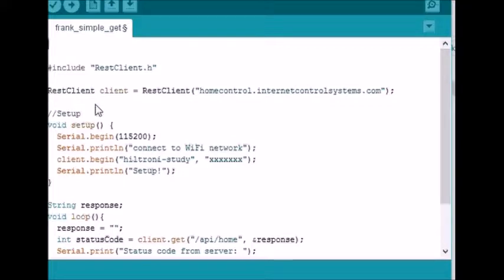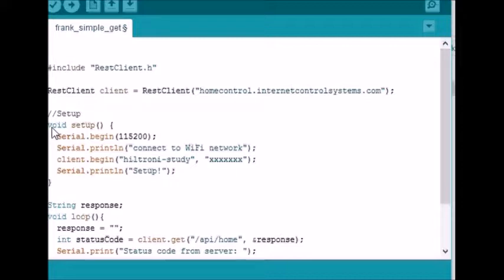We set a variable here of the type REST client to the variable client, and the location of that website is homecontrol.internetcontrolsystems.com.